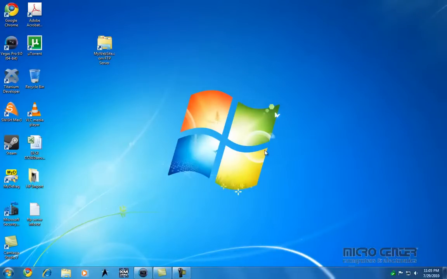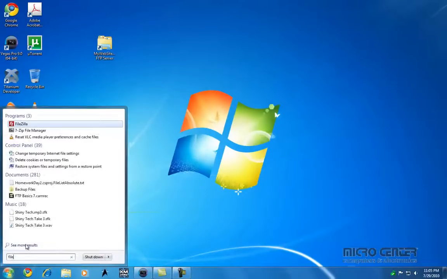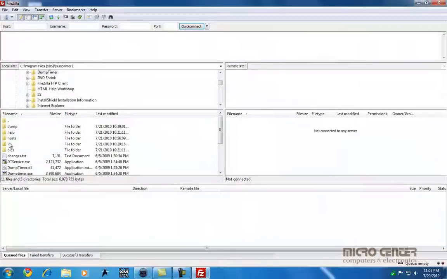Here's a quick example using FileZilla, a free FTP client. So in this case, we don't have to actually form that URL, that address, but we can just simply put in the information. And we used Micro Center, and the password again was Dallas, Texas.